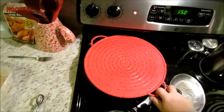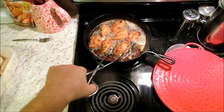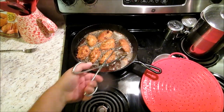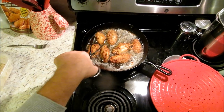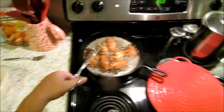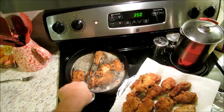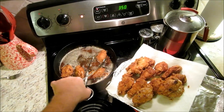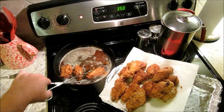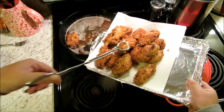Fellas, I reckon we're ready to pull our next flappers here. Let's take a peek. Look at there. Oh yeah, guys, this is just out of this world good. All right, let's get them plated up here.